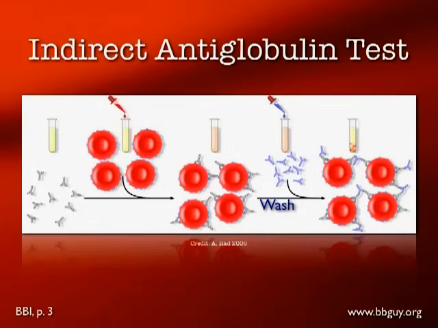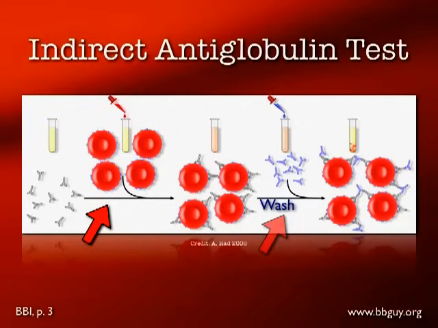It's important that you understand the indirect antiglobulin test. The IAT is designed to detect the presence of antibody-antigen interaction that occurs in vitro. In our example here on the slide, it's antibody-antigen interaction that occurs in a test tube. So for example, when antibodies are present and the corresponding antigen is present on the surface of red cells, that interaction occurs in the test tube. You get coating of the cells, but not necessarily agglutination. That happens commonly with IgG antibodies.